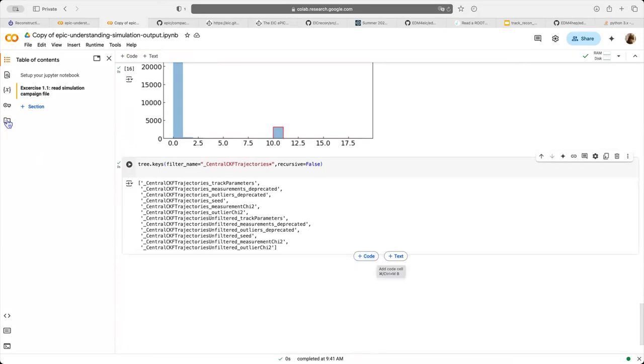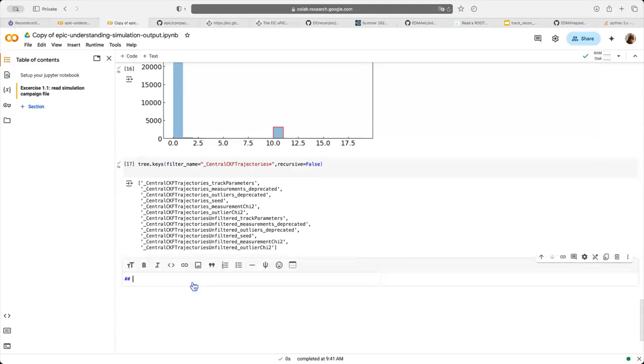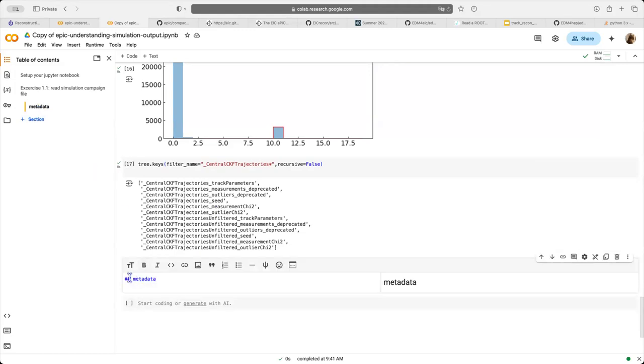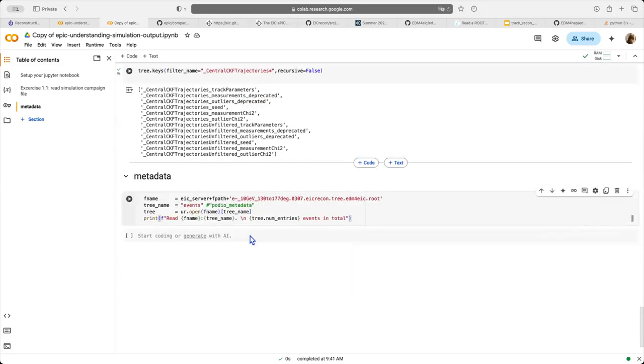Well, for good practice, it's probably better if we just add a section here. So Jupyter Notebook takes text, or you can just use Markdown format. There you go, and it automatically created a section, or subsection in this case. Of course, we want a section. Okay, great. And here I'm going to work with just the metadata. The first thing is I want to switch to the correct tree name. Let's call it tree meta.